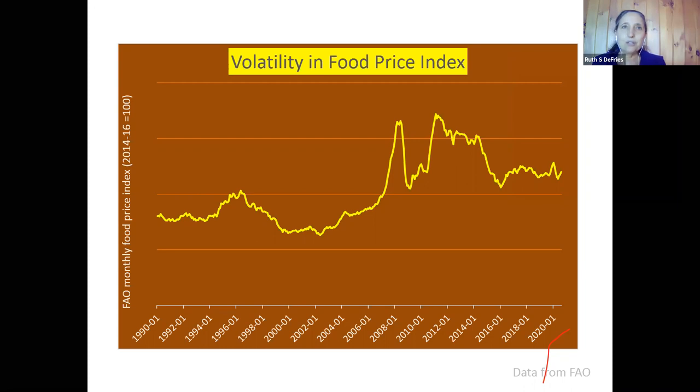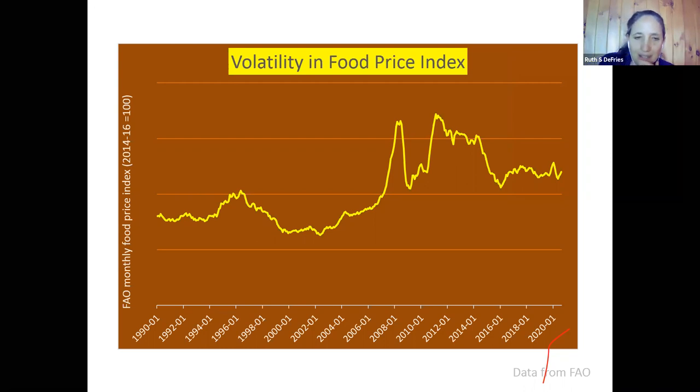So in 2008, what happened, there was Hurricane Katrina, which increased the demand for ethanol as an energy source because of the damage to the port in the Mississippi Delta, and that increased the food price for maize and set off a whole cascading systemic chain in the food system, which led to increasing food prices and riots around the world.